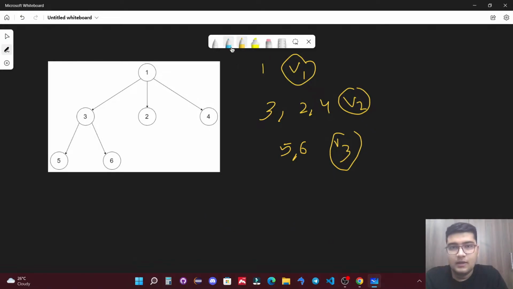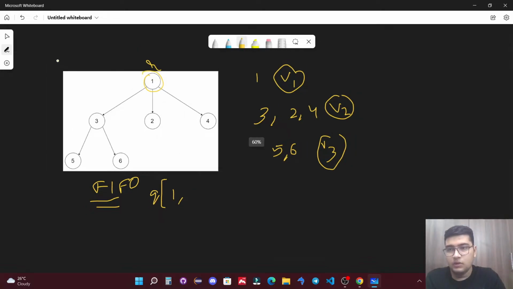So let's quickly see how we can modify this. Let's say we take a queue, because in the level wise order traversal of the BFS approach we take a queue. What is a queue? A queue is a data structure which follows the first in first out property. This is the FIFO property, which means that the node which is inserted first will be popped out first, right? So we will first create a queue, and in this queue we will initially push the root of this tree, right? So the root is 1.